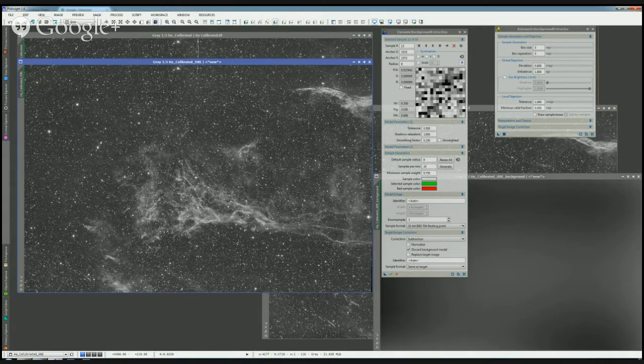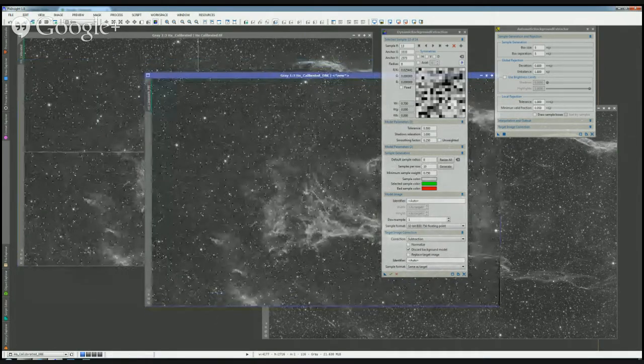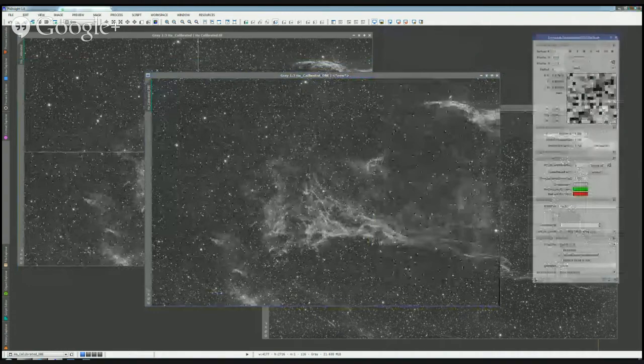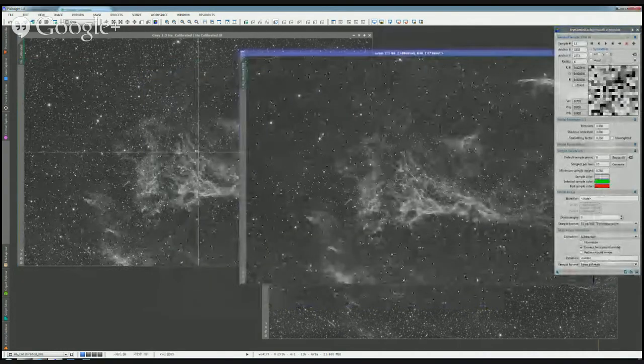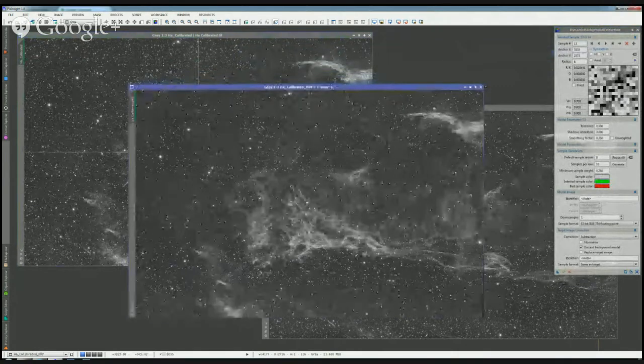It was my Iris Nebula, and I had to mark out certain areas, but there was a lot of dark dust in it. And for some reason, I just liked the way Gradient Exterminator looked after I performed it, as opposed to DBE. Actually, this might have been after I even did DBE. I think Gradient Exterminator works really, really well. I use DBE to get rid of that initial gradient in the background, and I don't really have problems using it. It's when it gets into the really tough stuff, like what I've been saying, that I have troubles.